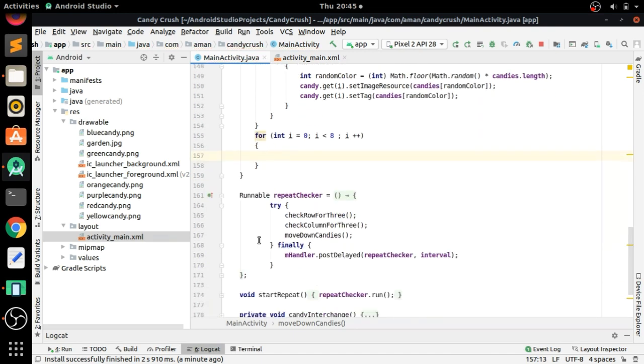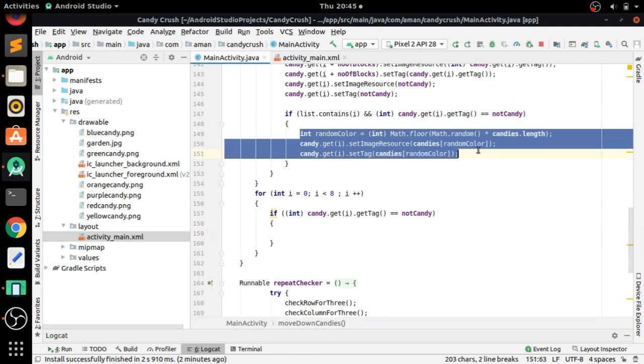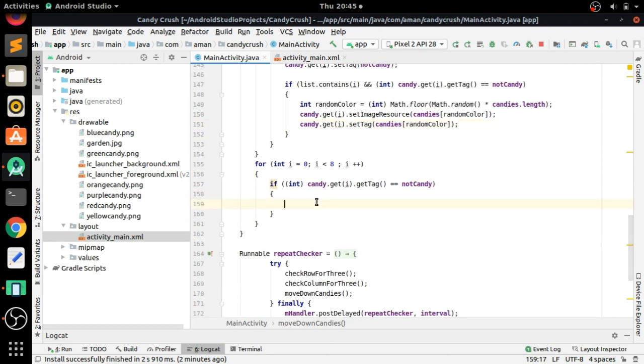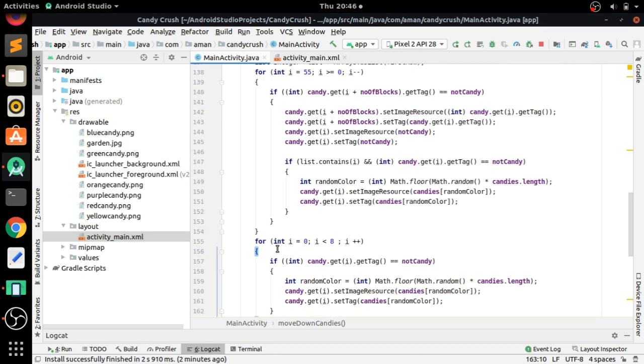So what we are going to do now is again create a for loop from index 0 to index 7, and we will check in the if condition candy.get(i).getTag equal to notCandy. Then we will set image resource again like this by creating a random color as an index value.